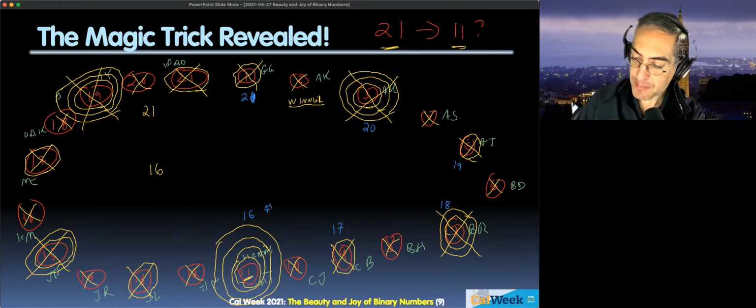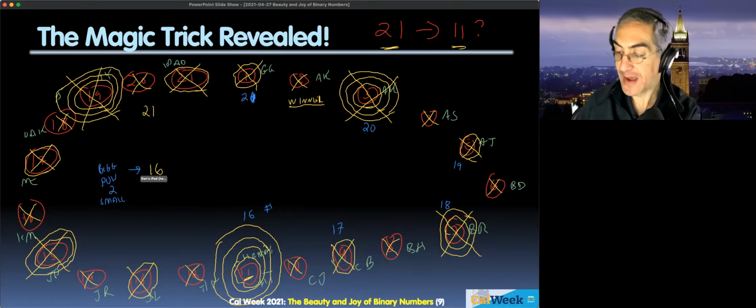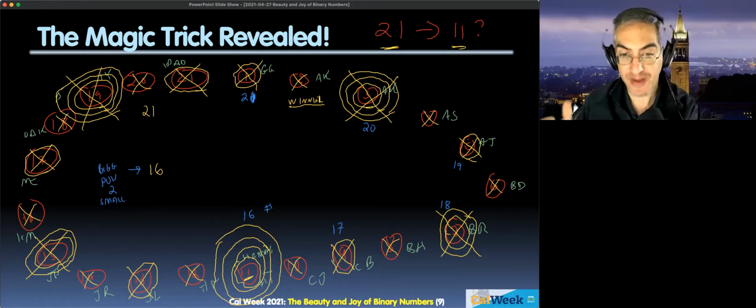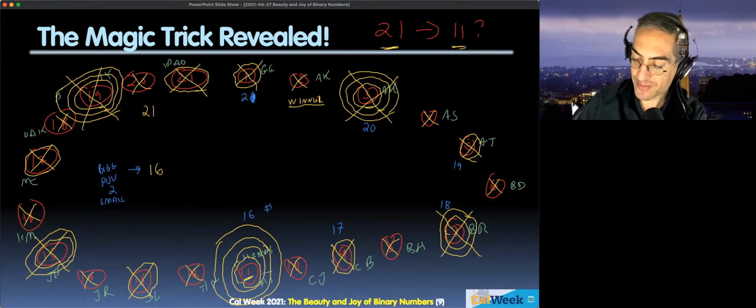Maybe I write some notes here. The biggest power of 2 smaller than the initial number, that's what that is, right? 16 is the biggest power of 2 smaller than that. I keep going until I have a power of 2, because 21 is not a power of 2. By the way, if 21 were a power of 2, like let's say I started with 32, I'd say number 1 wins, because you know that when there's a power of 2, the number 1 wins. So now watch this, 21, 16.